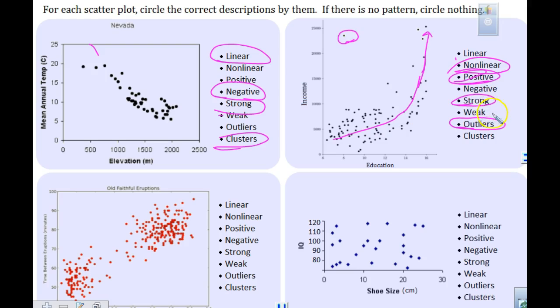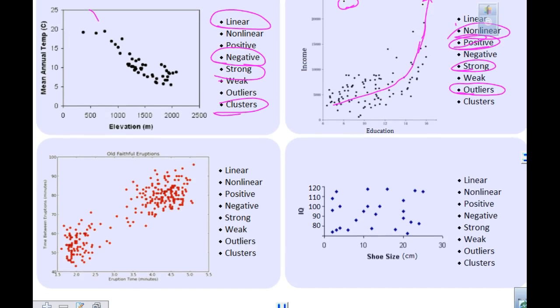So between weak and strong, a lot of times on the test I'll just ask you to explain. Here, if we are looking at this one, it's not linear, it's not nonlinear, it's not positive, it's not negative. It is definitely weak, and there is really no correlation, right? Or nothing in common. If we are looking at that one, there's no pattern, okay? It's really none of those, and it's very weak, which we would think, right? Shoe size and your IQ. Small feet, large feet, medium-sized feet. We don't think it should affect your IQ.